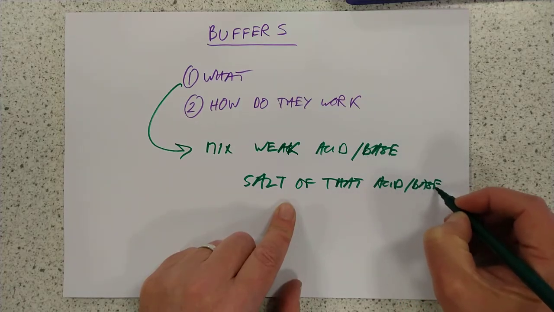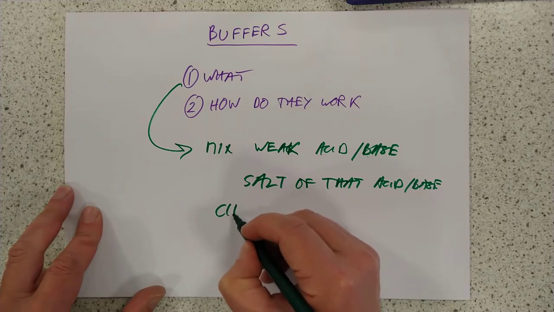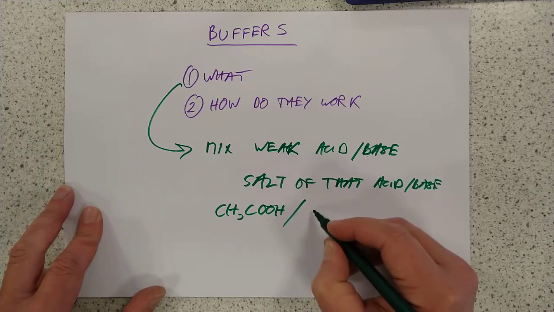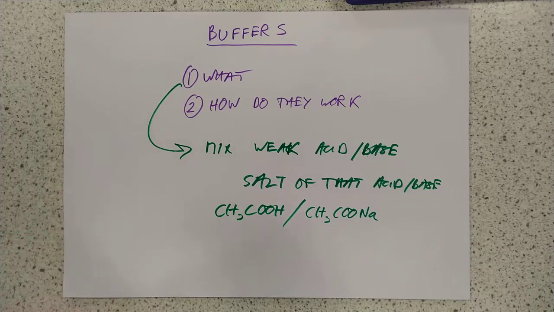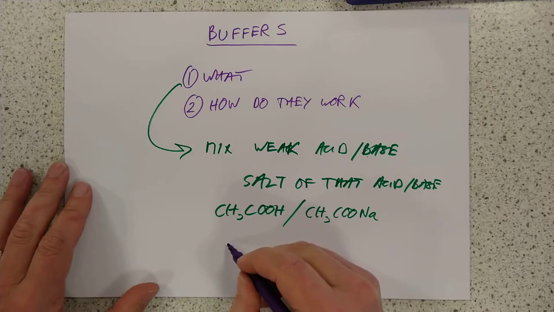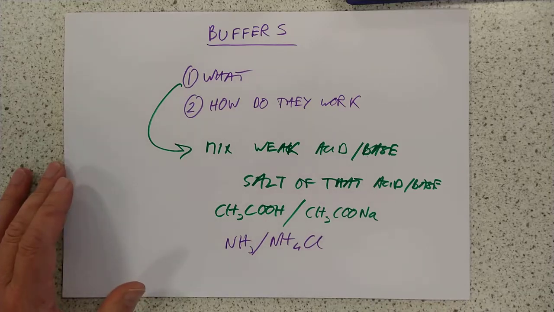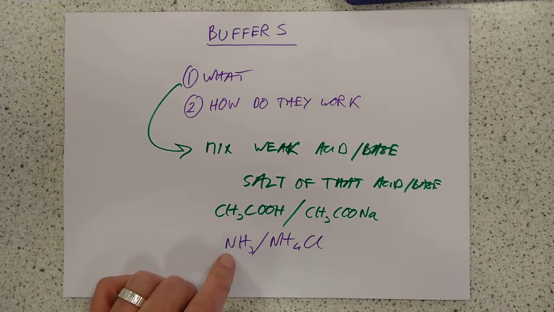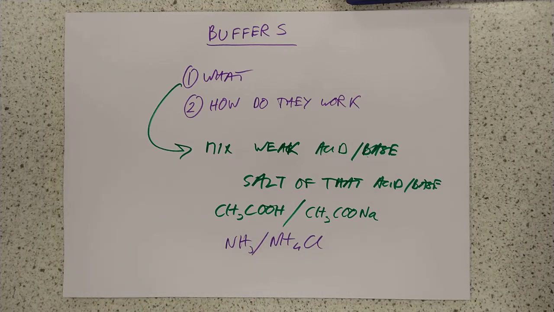Classic case, done to death, I'm sure it would be something like ethanoic acid. So CH3COOH combined with sodium ethanoate CH3COONa. The pH of that particular buffer or base, actually let's do a weak base comparison as well, why not? Something like ammonia and ammonium chloride. That would be the corresponding one for a weak base. Or you could have an amine and a salt of the amine, which is probably more like the twist that the SQA would put on it.